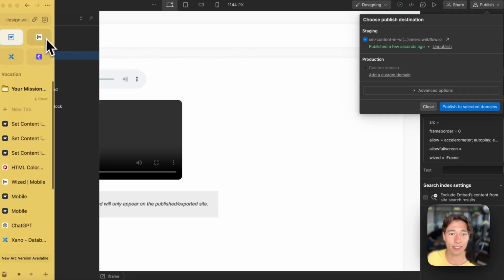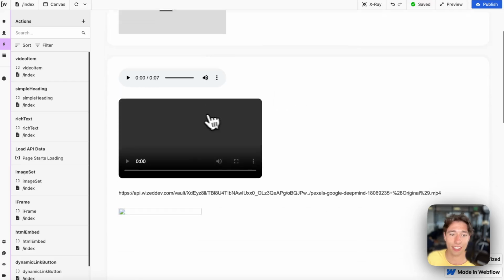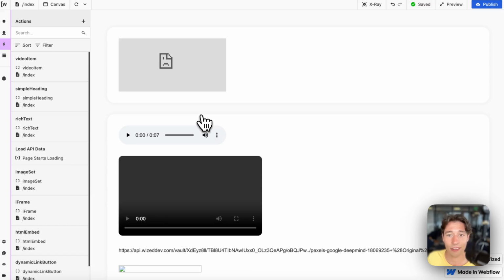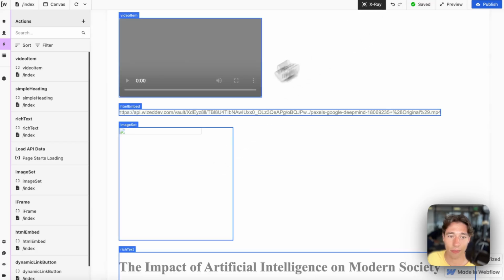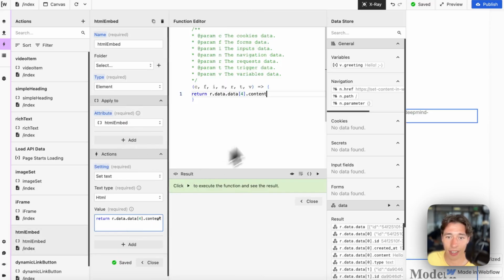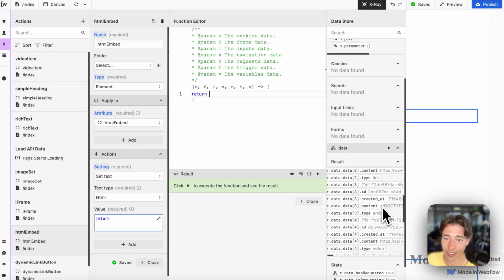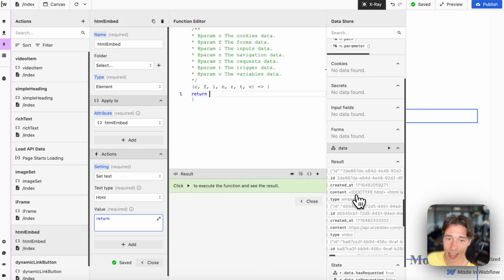So yeah, this is how we're going to set all kinds of exciting content in Wized and Webflow. And because I updated some things in the database in Xano, some things broke. So for the HTML embed, I need to go to the HTML again and make sure that links. This is why you should normally render those things as a list. So let's look at the embed here.